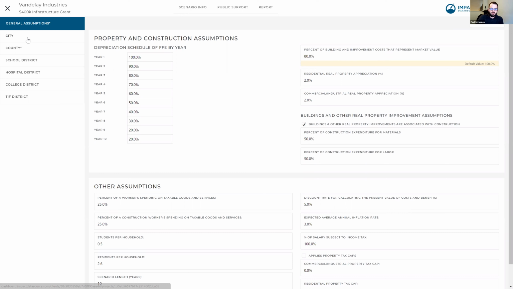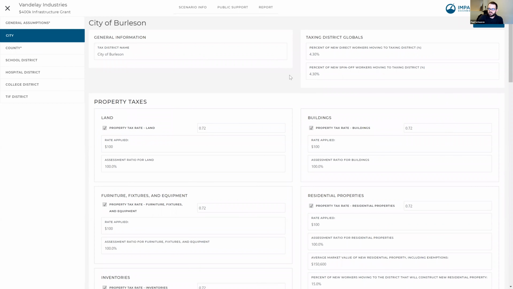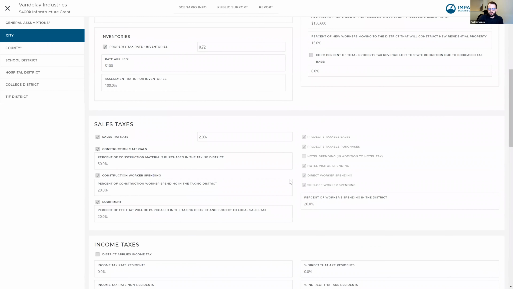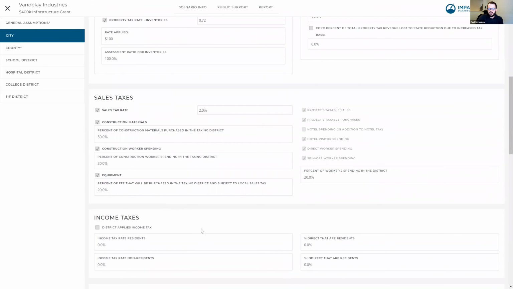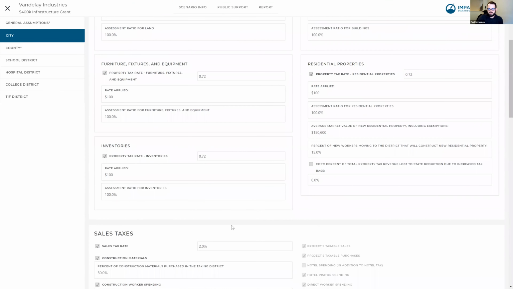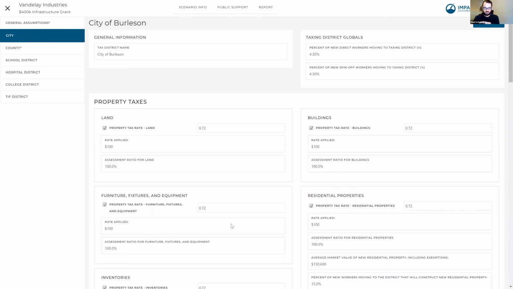If we look at a particular jurisdiction, we can make changes on this information as well as needed. Generally speaking, the information that we're looking at here for the city is going to be just kind of the tax structure and help us model it. So this is the information that, again, Impact Data Source is going to build into your model. And you won't really need to load this information, and you really don't need to modify it on an individual analysis in most cases. If you do need to modify something, you certainly can. You'll just click that Edit Defaults button and start making changes.